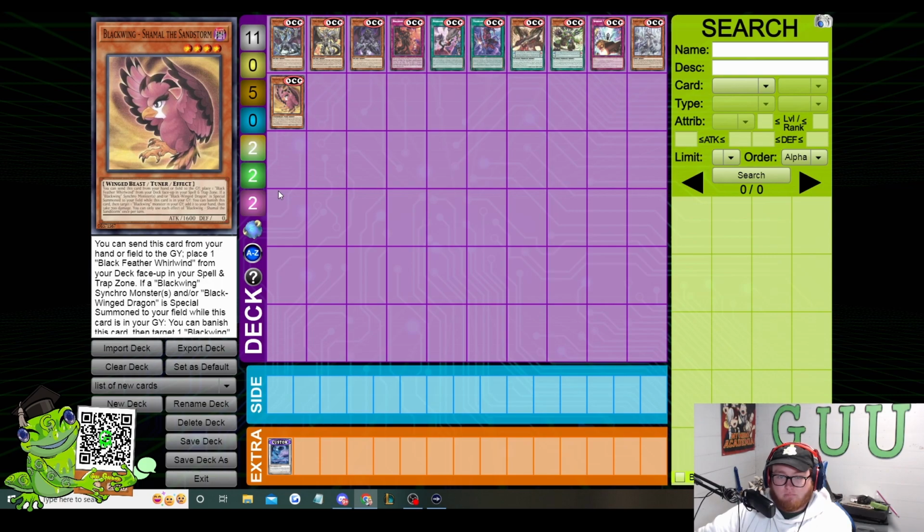And then, you know what it is? We gotta add a Blackwing. I think Shamal's probably the best one. He can play the continuous spell from the deck, Black Feather Whirlwind, and then he can also add cards from your graveyard to your hand, which is just crazy.